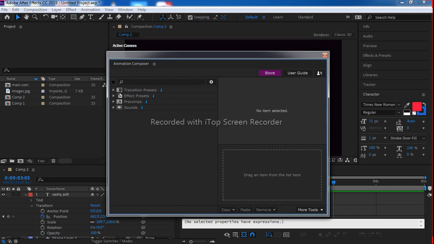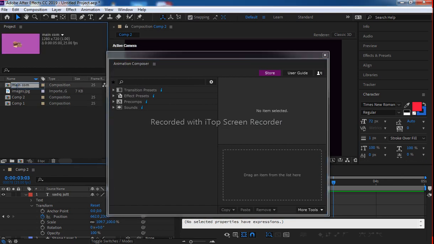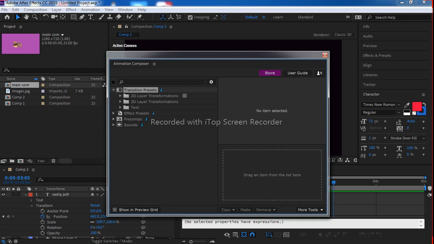You can drag an item from the list from here to here. No item selected. For example, I select these. So transition preset, click on this. I still don't have a 2D layer. So this is the animation composer.